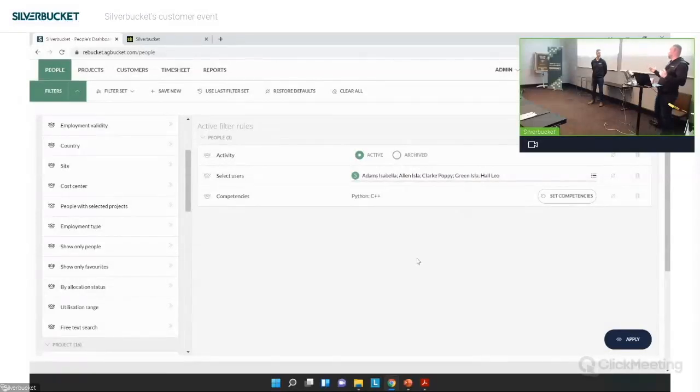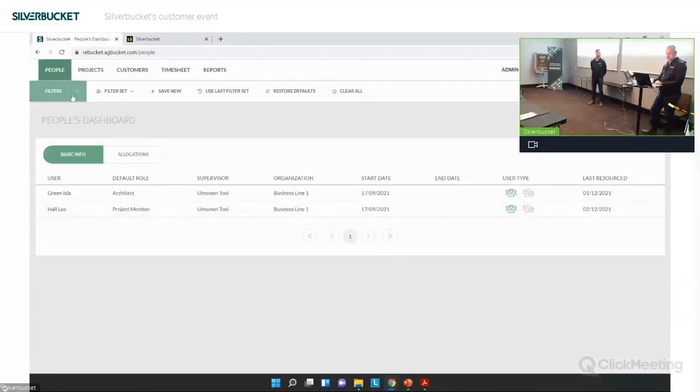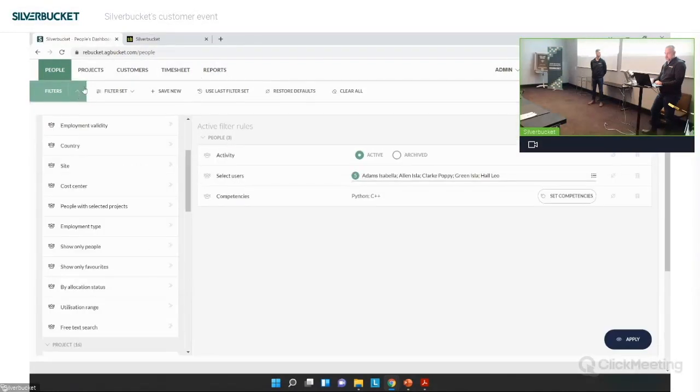So basically, those filters are the same as with the project. All right. We can also hide the filter bar like this.